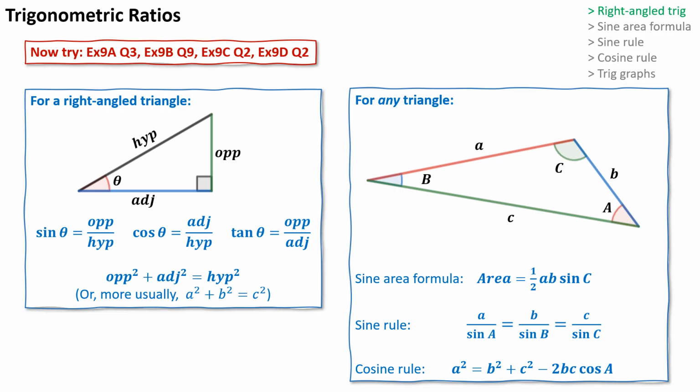What I'd like you to do now is make use of the results on the screen, so I'll leave them up here for a moment, and have a go at a few fluency questions. I've picked out some questions from the first 4 exercises. Question 3 from the first exercise in the chapter, question 9 from 9b, question 2 from 9c, and question 2 from 9d. There's a mixture of things in there on cosine rule, sine rule, the sine area formula, and some of the ambiguous case questions. When you've tried those, we're going to look at some meaty triangle problems that can get rather complicated, and you're using these results, but you're using them in a somewhat more sophisticated way than what you might be used to from even higher GCSE.